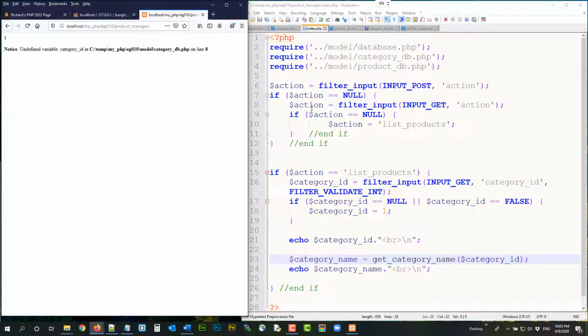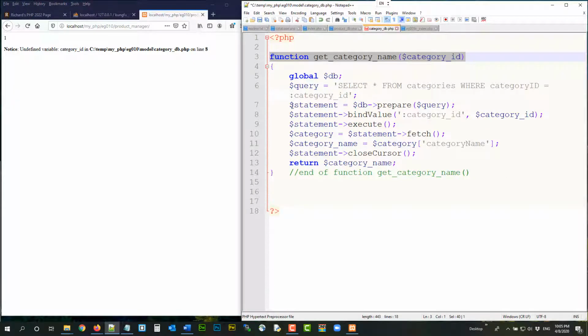Line 8. Category DB line 9.8. Category ID is not defined.